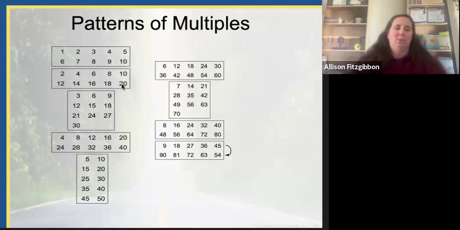Now let's look at our twos. We're going to keep these also in groupings of two. And if you notice from this top row to the second row, each one increases by 10. So that's a pattern that I can see. I can also see my ones place. So that's my tens place. And my ones place, the number stays the same, right? So that's going to be a pattern we see throughout.